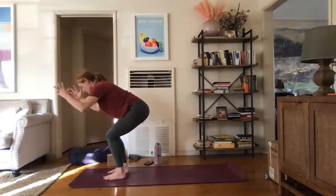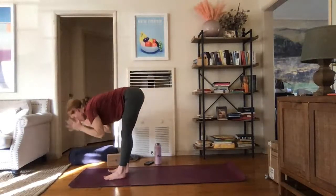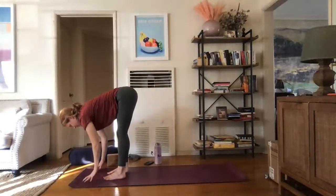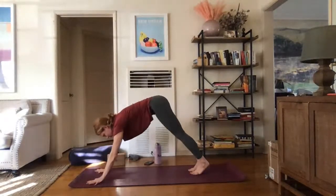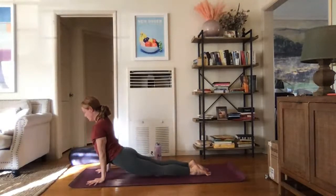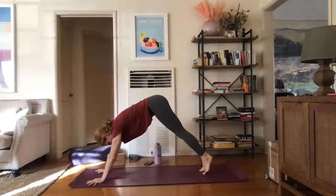Inhale, chair. Exhale, fold forward. Inhale, halfway lift. Exhale, push up to down dog. You notice your elbows coming away from your side body. Try those on your knees.